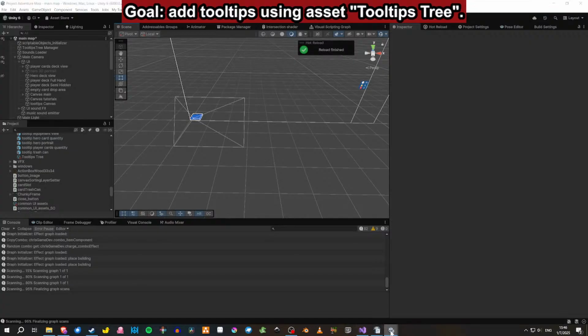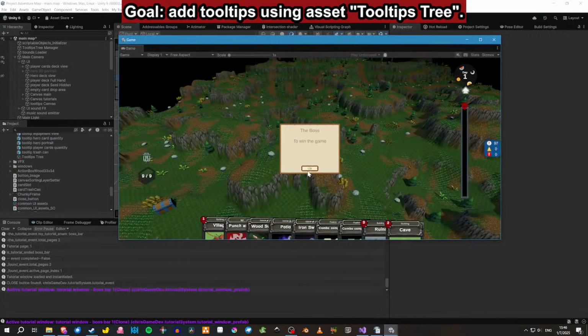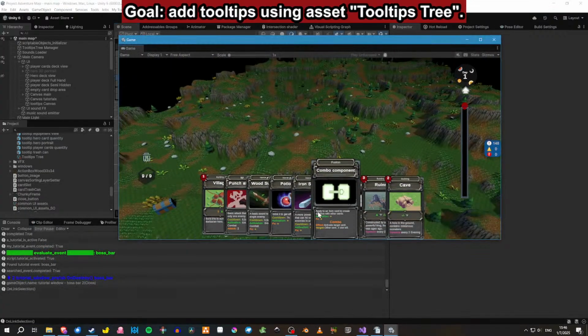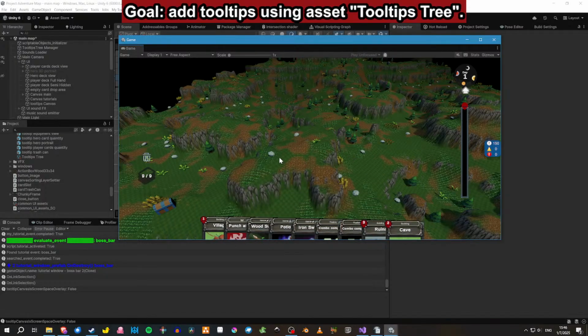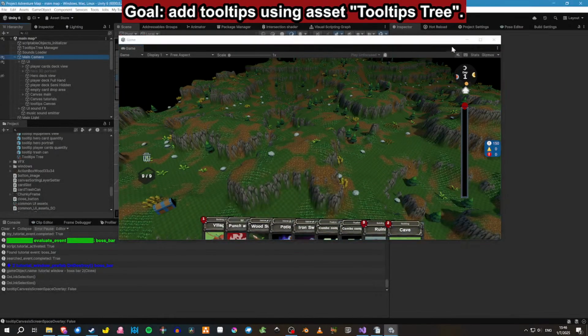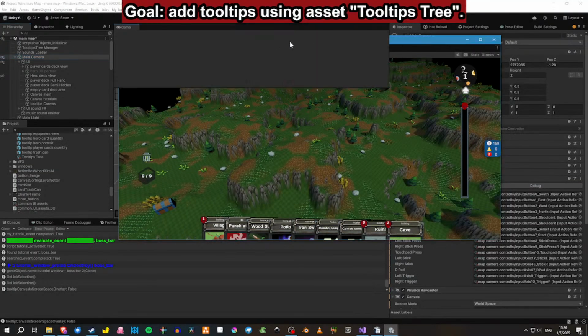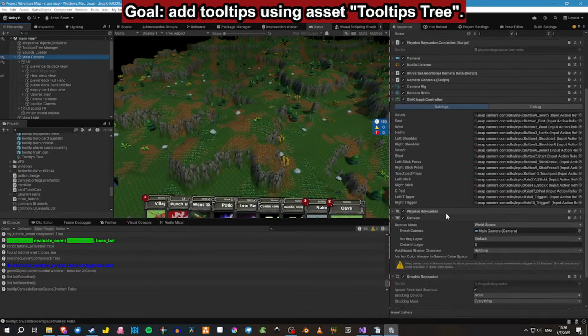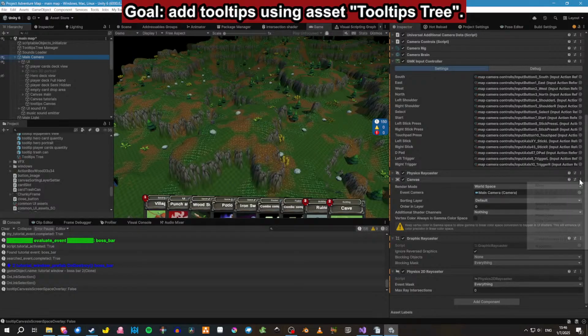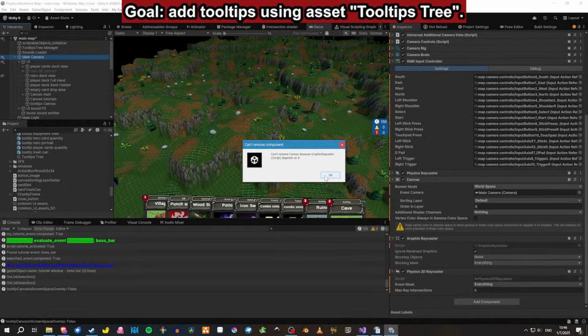Okay, see what happens when I come here and click on combos. There. It's there, right? So now, let's see. Let's delete this canvas.